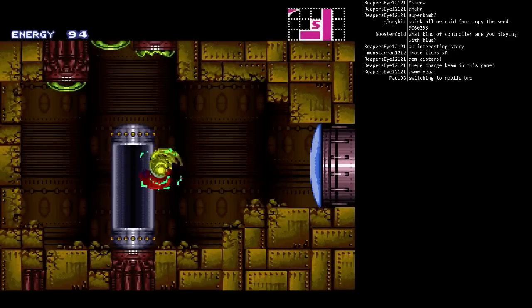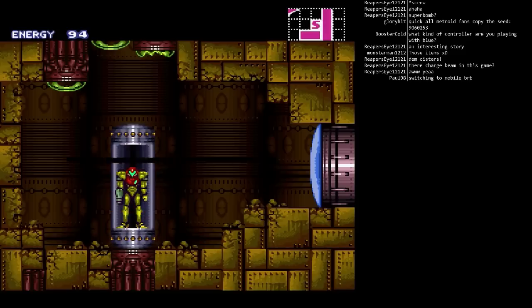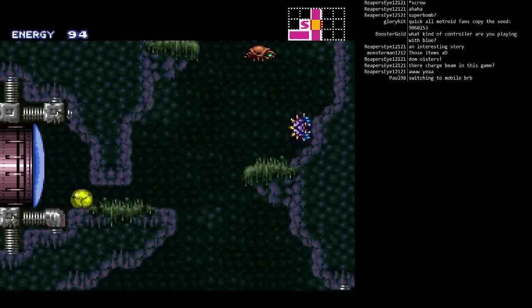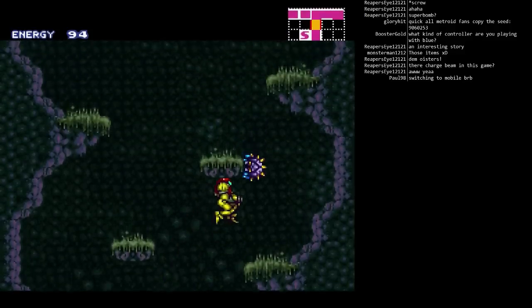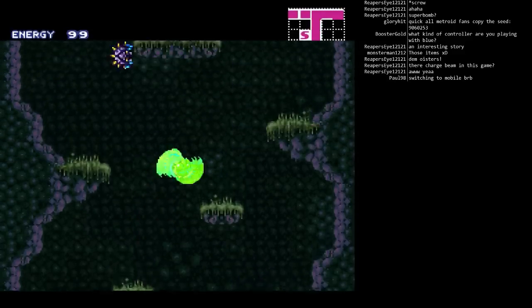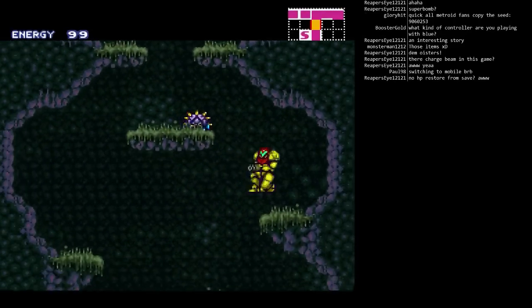Save station. Well, sure. No, I can go to the bomb area now. Okay, this is where you would normally get bombs. Yeah, we'll go there. All I need is the morph ball. That unlocks a fair bit of stuff. No, because to get the next item with the bombs, no, not in this day and age.